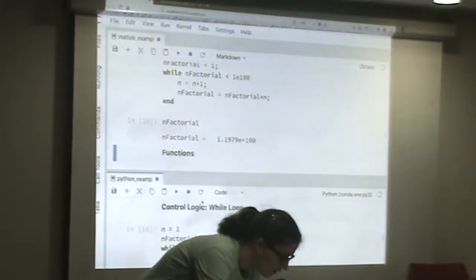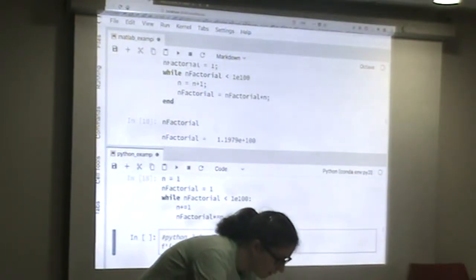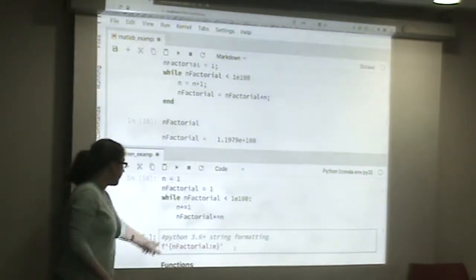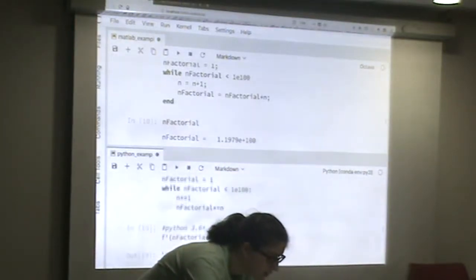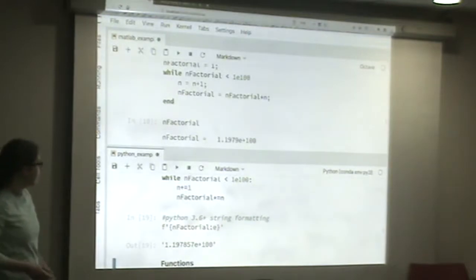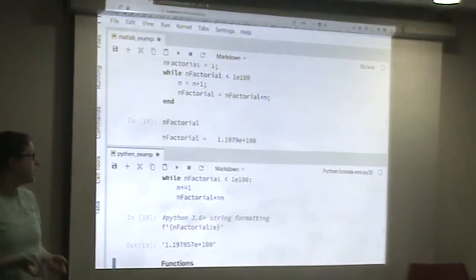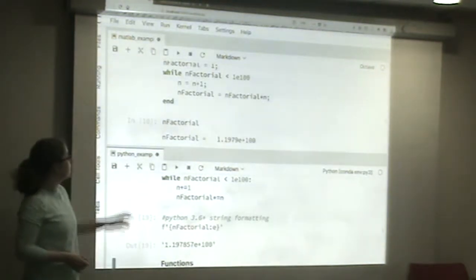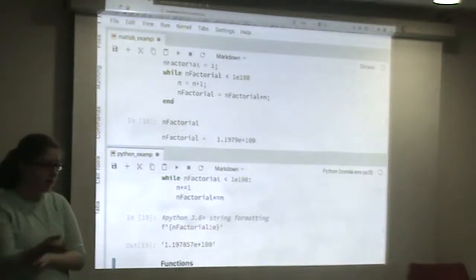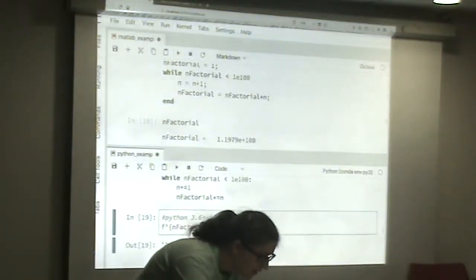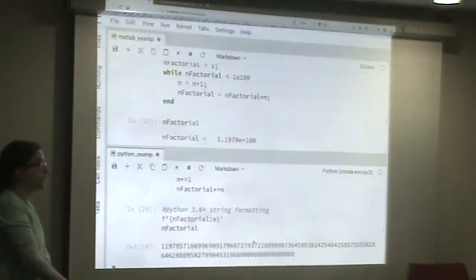And enter. And this is very modern print. This is 3.6 onward print formatting where you can just throw the expression into the print string. And then it'll print. And this was just to get the engineering notation, because it depends on the defaults. Like in Matlab, that's the default for large numbers. In Jupyter Lab, remember, for Python, it's not. So if I don't do that, what I get is this. Right, and that's the full number.